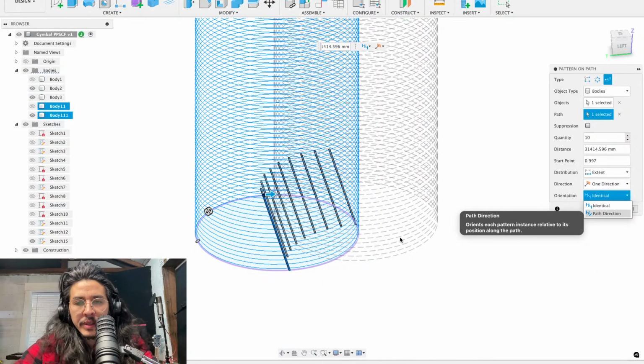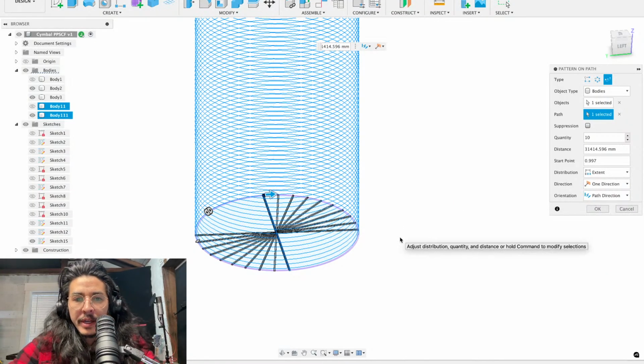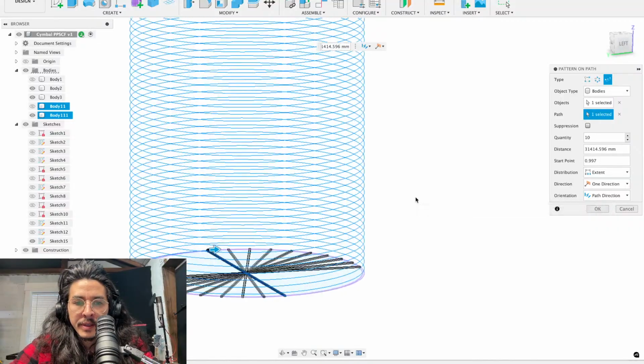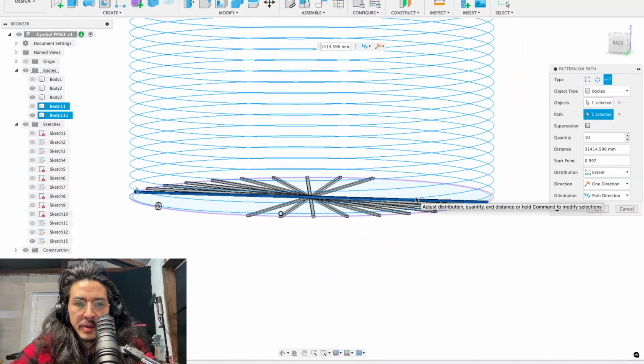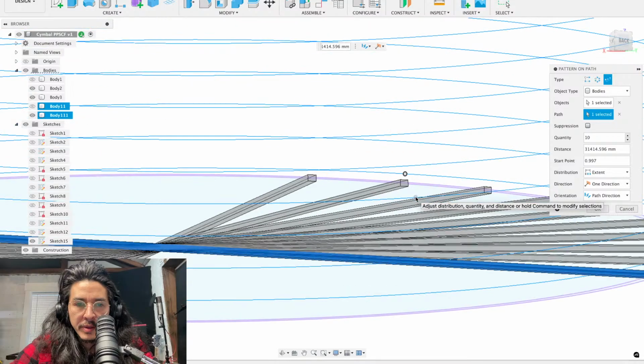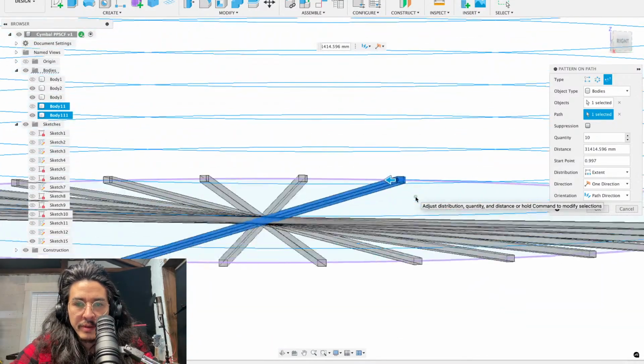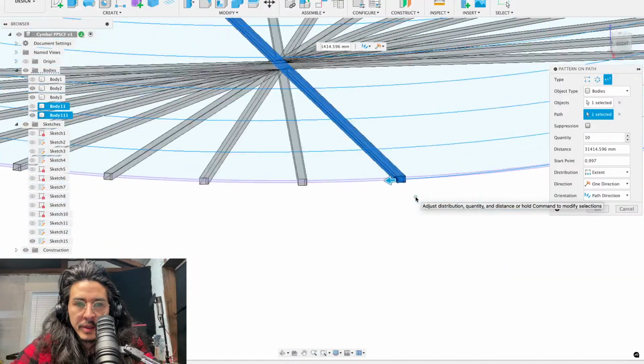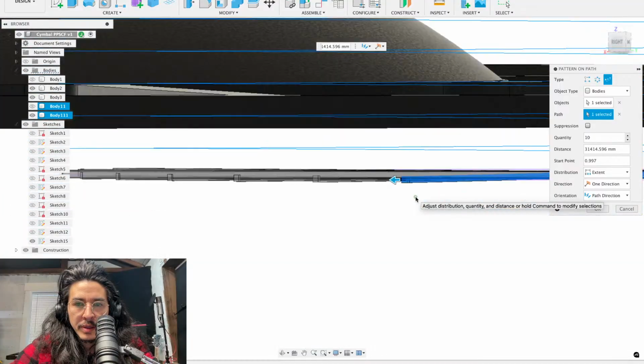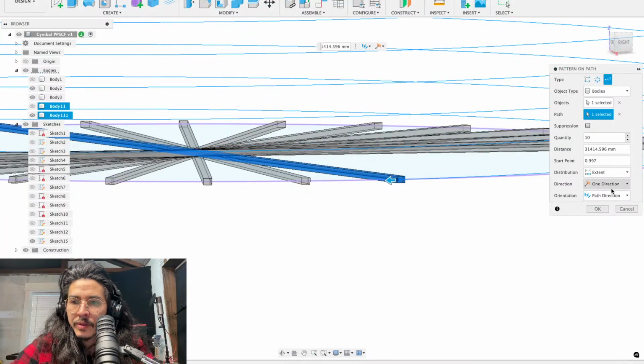Path direction. Why? Oh my god, I might have to do this manually. Oh, it's going the wrong way.